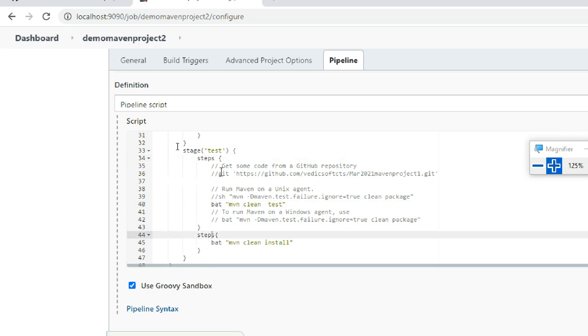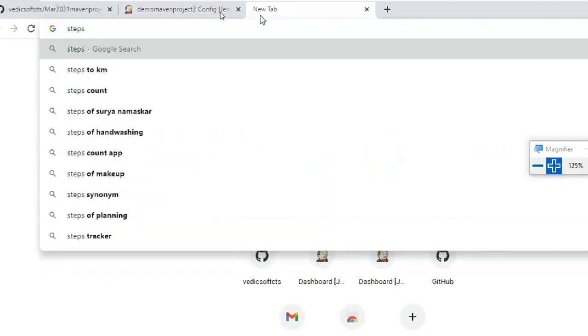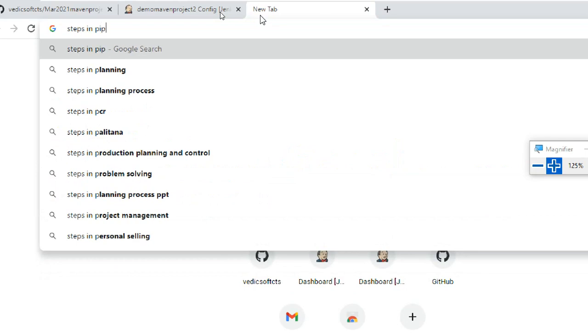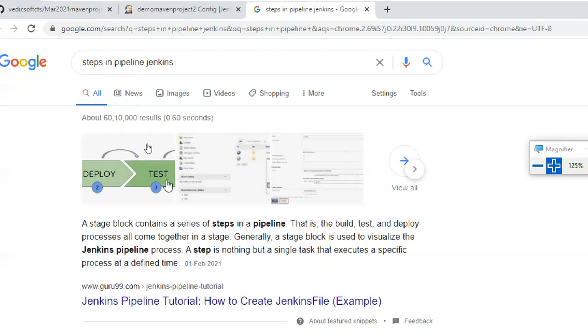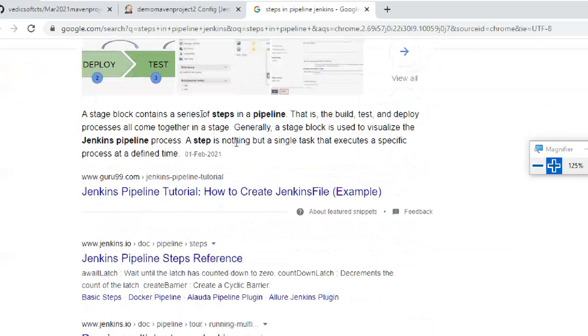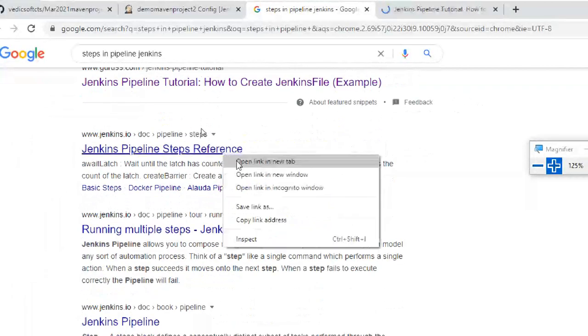It's the same location. No problem here. Both are in the same stage only. Okay, the stage is also not changing. Very simple. We got a dot, then check it. So Guru99 is also giving this, and you can see the steps part in Jenkins also.